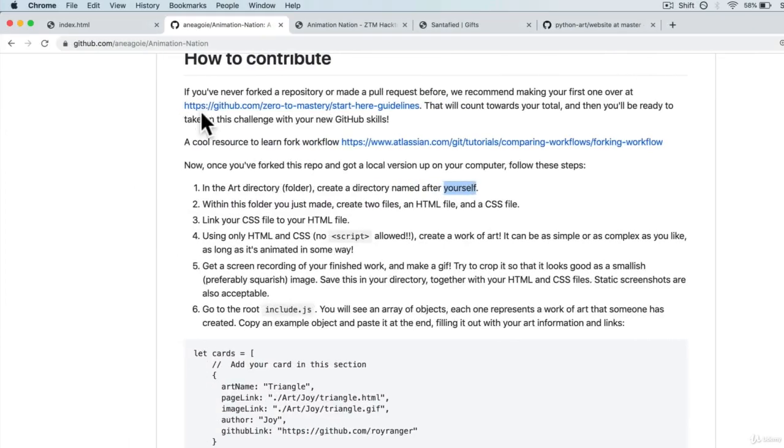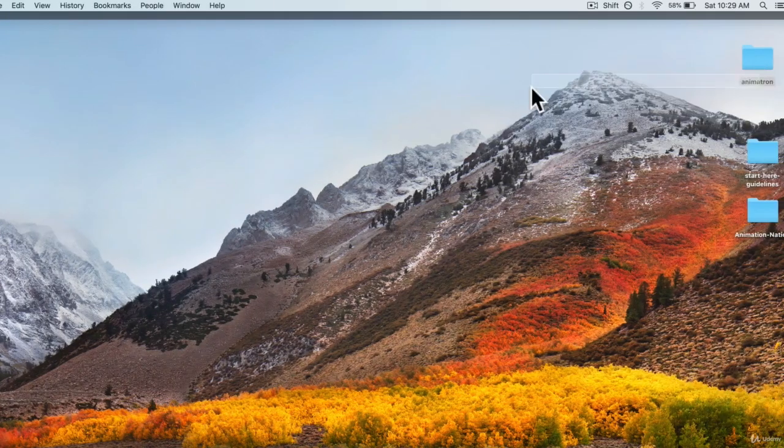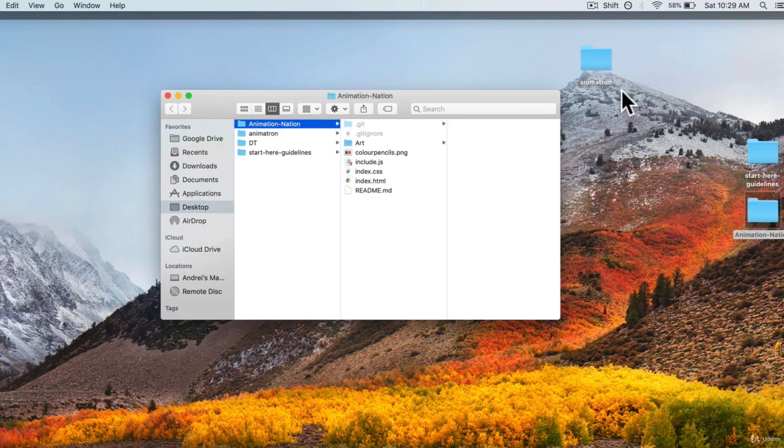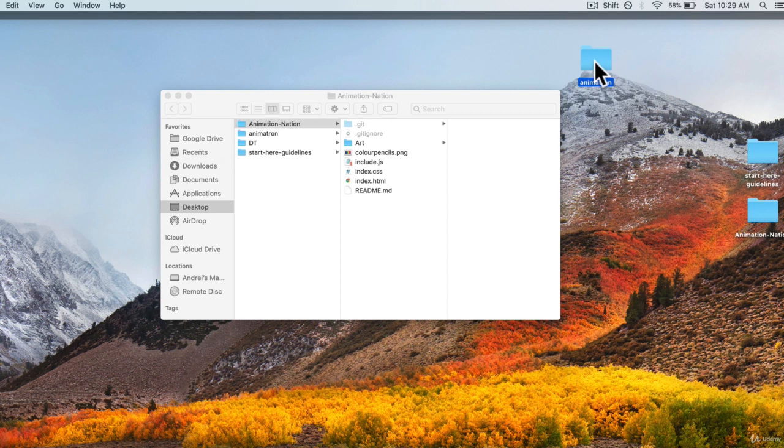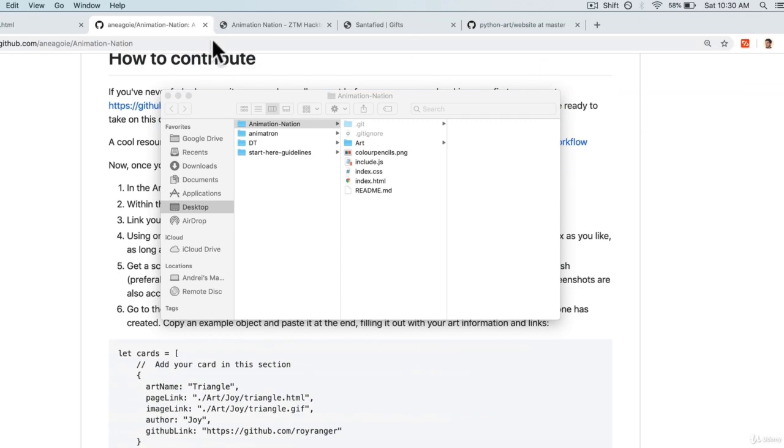I've actually already created a folder called Animatron that has a little CSS project with index.html and CSS. Just to show you, this is my little animation using some simple index.html and CSS.